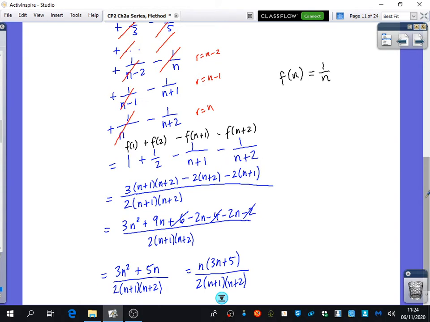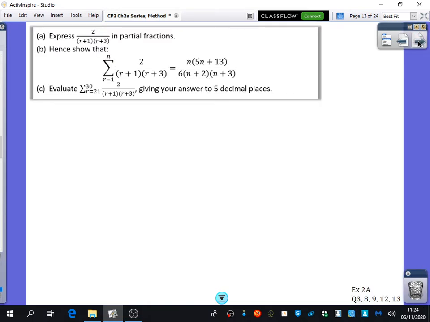Had everyone got to this last bit and got the same answer? Yeah? Okay. So we're going to do one more, and then we'll do a little bit of practice, or maybe we'll just do the atypical example, and then the rest, that's the whole of the learning done for this, okay? So there's another partial fractions kind of question here. It's really just going to be the same as the previous one. You should notice, though, straight away that this one is going to end up as being one of these new types of problems. Why is this one going to end up being one of the new types of problems?